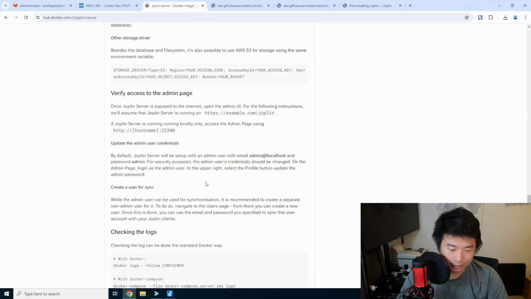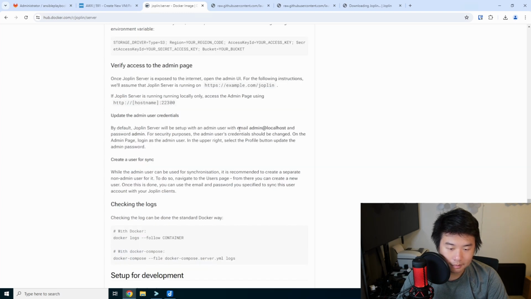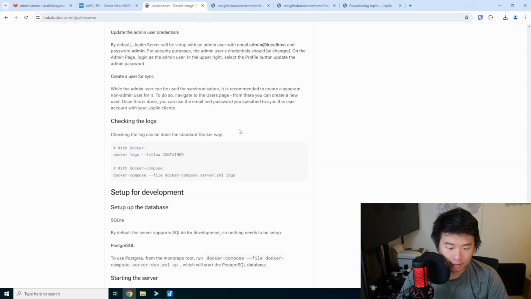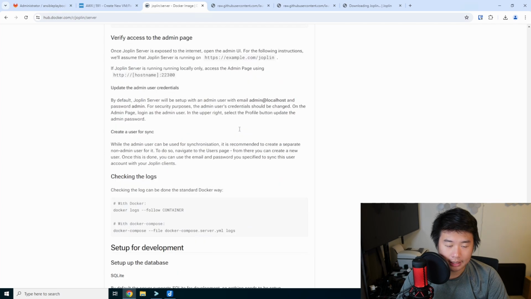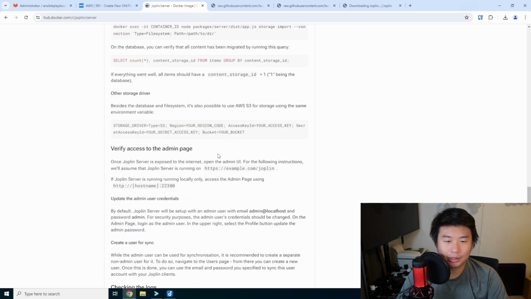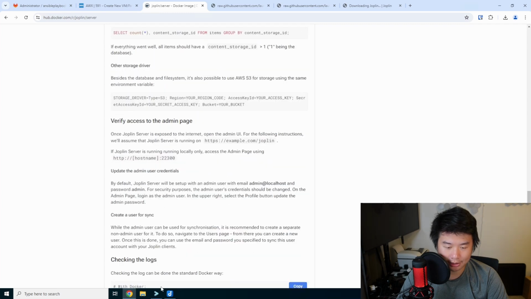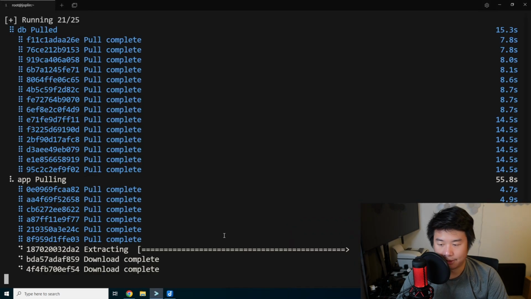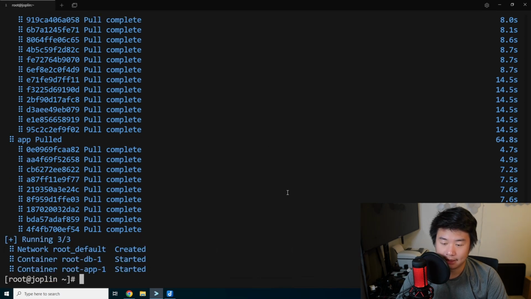We'll change that. But we can check the logs. Other than that, I don't see anything else in this documentation that we need to worry about specifically, but I think that should be it. So we'll wait for this to finish pulling and extracting. And when it does, it should be good.